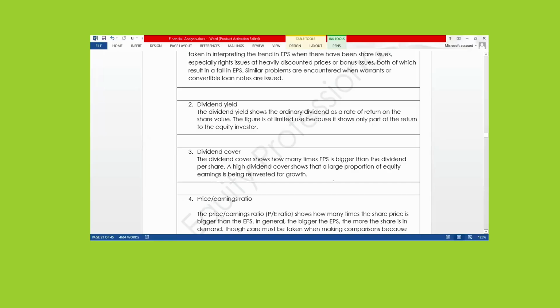There's a problem. Management must decide this, and it's always conflicting. The investors want to receive higher dividends. Management wants to retain most of the profit for growth and expansion. It becomes a problem getting an appropriate ratio that will satisfy all the stakeholders.